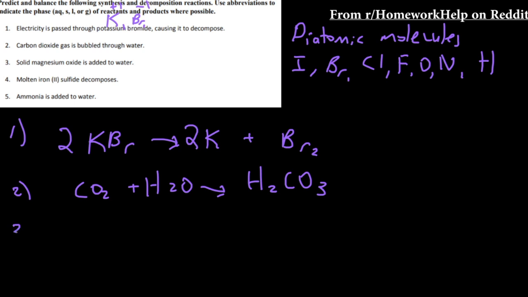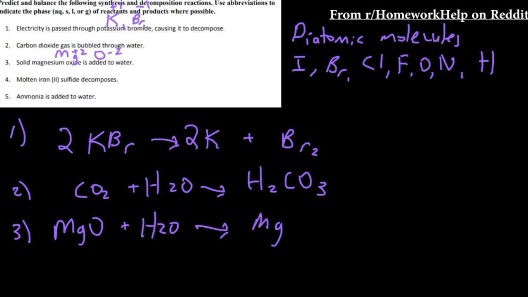Moving on. Number 3. Magnesium oxide. So magnesium oxide would be Mg, and oxide's O. Usually magnesium has a charge of +2. Oxygen has a charge of 2-. Cross it, but because of the same number, the final formula is just going to be Mg1O1. And this is added to water, so plus H2O. When this happens, they're going to come together to form, so metal first and then nonmetals afterwards, magnesium hydroxide.